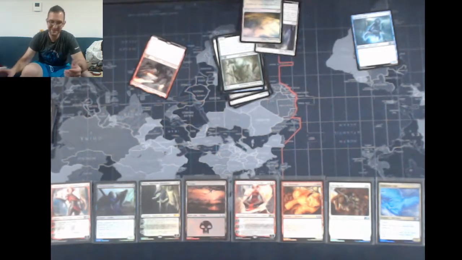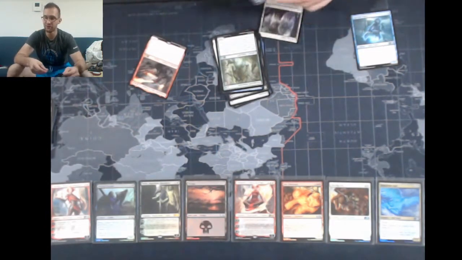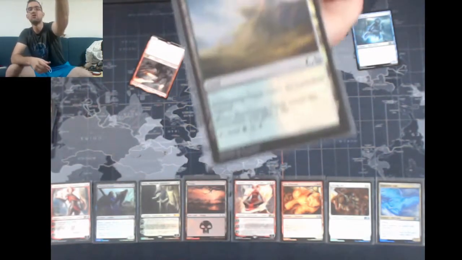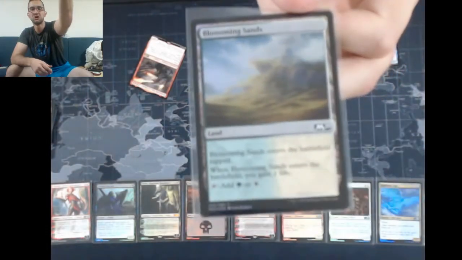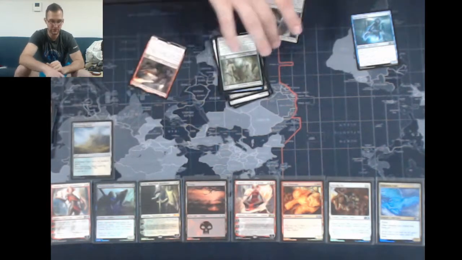God. What's with the hollows and lands, man? I'm not upset, of course, but if you're gonna give me a good holo, might as well make it a planeswalker, you know? Look at that holo. I like it. I can't complain. I like holos, regardless of what they are.